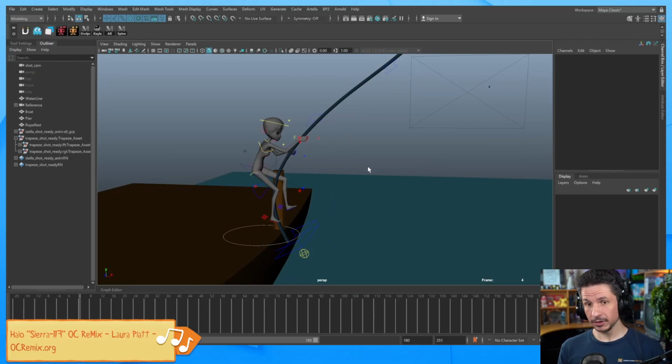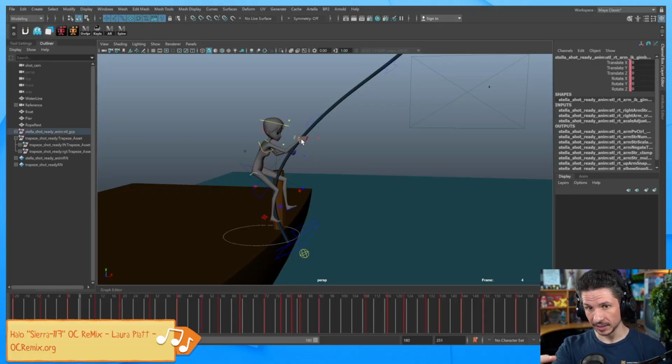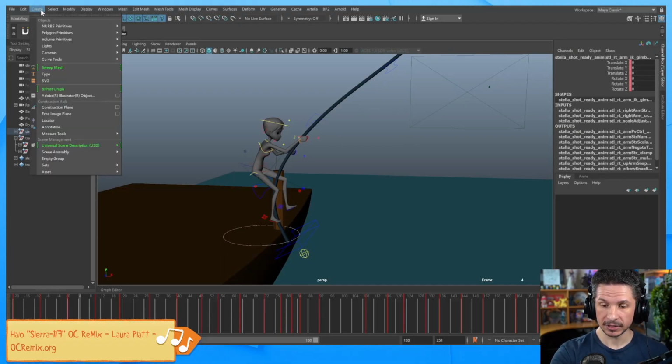Well, whenever you're doing a constraint, it is always best to avoid constraining an object or a character's hands, for example, directly to whatever it is. You always want a buffer. This allows you to offset your animations and continue to animate the hands. So I'm not going to take the hand and just constrain it straight to the vertices in this case. Instead, I'm going to go to create.